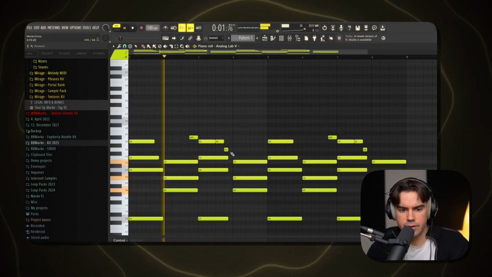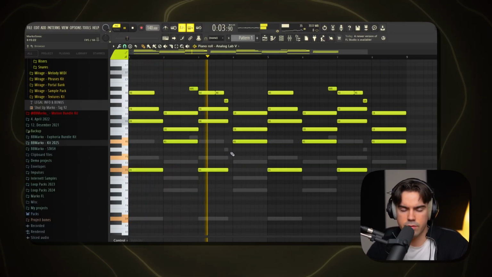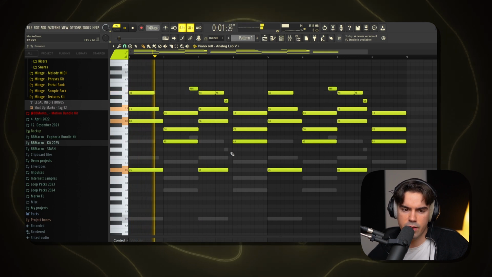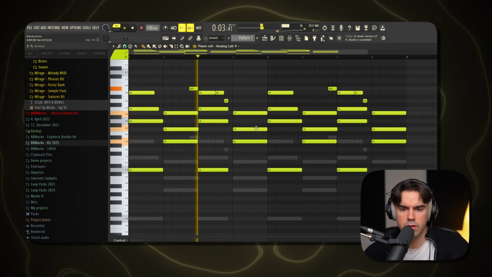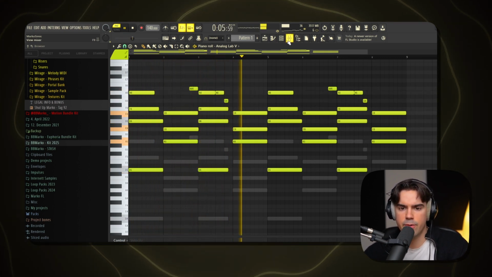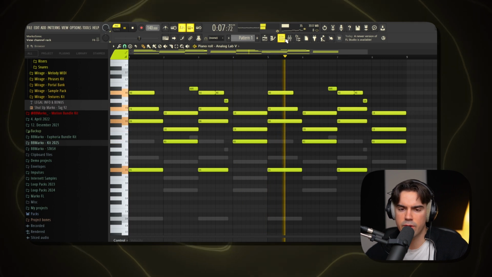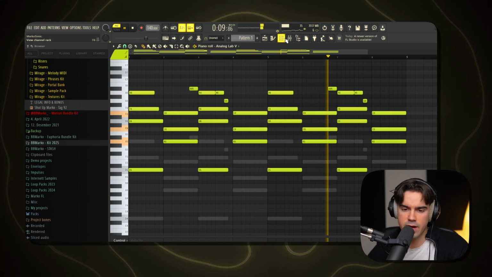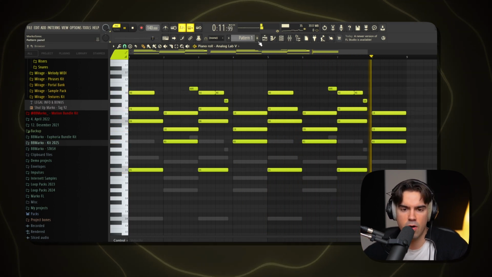So as you guys can see, we've just layered it, and I'm going to have it in the back end, or in the background, a bit higher pitched, just one octave up, and it's just a small little texture in the background. You don't want it to overpower anything.